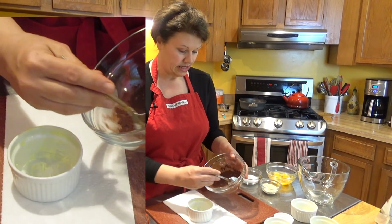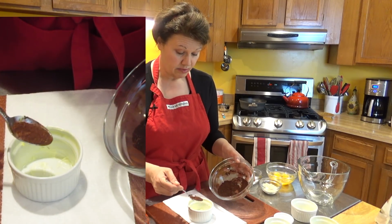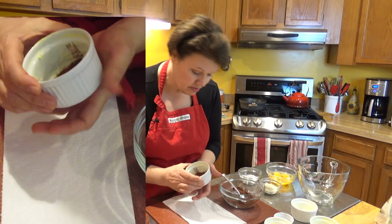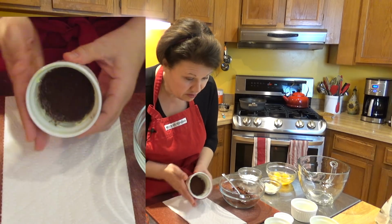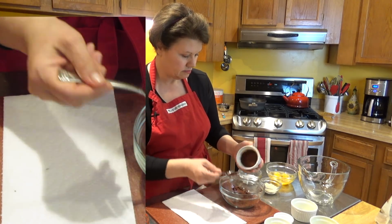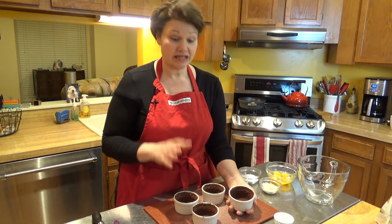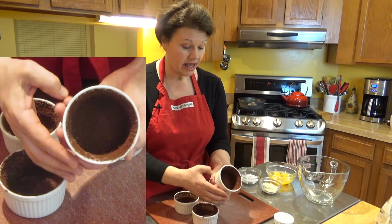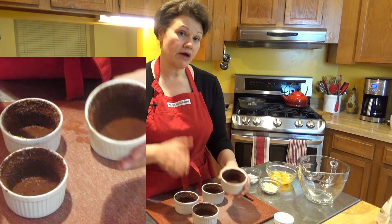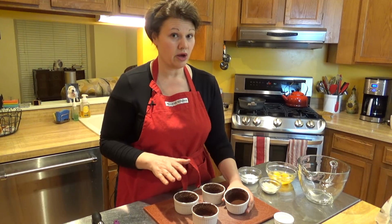And all I'm going to do is take a little bit of the mixture of the cocoa and sweetener, put it in here, and then you're going to coat the bottom and sides of your ramekin, hopefully you can see that. Let me put a little bit more in here. So as you can see, I finished up the 4 ramekins, and I coated them all the way up, used up all that chocolate and sweetener. Now I'm going to put these in the fridge until I need them. So you want these nice and cold before they go in the oven.